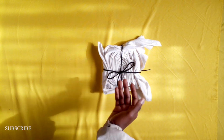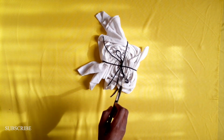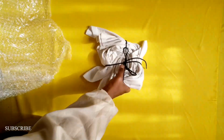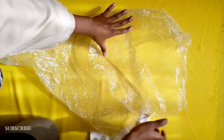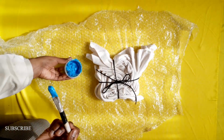So you're going to paint each one a different color. If you paint the blue on one section, you have to make sure that blue goes both ways of the t-shirt, in front and in the back, if you want the tie-dye to go through. Before you start, put down some bubble wrap, just so that it gets messy on the bubble wrap. Then you can go ahead and start painting.